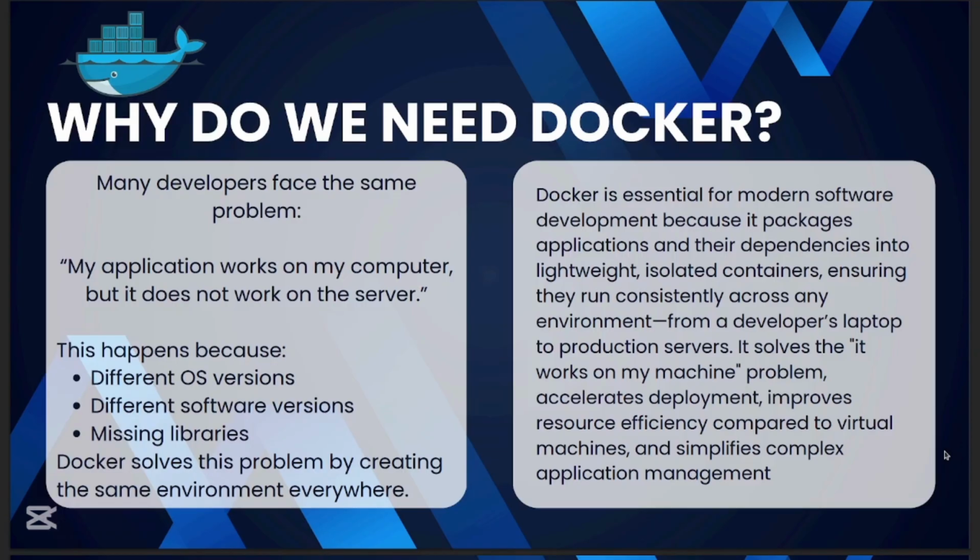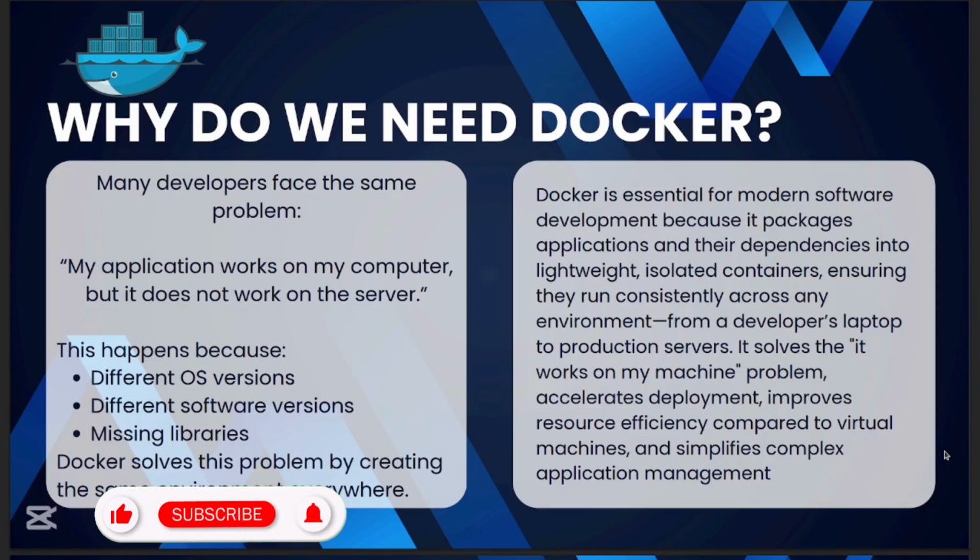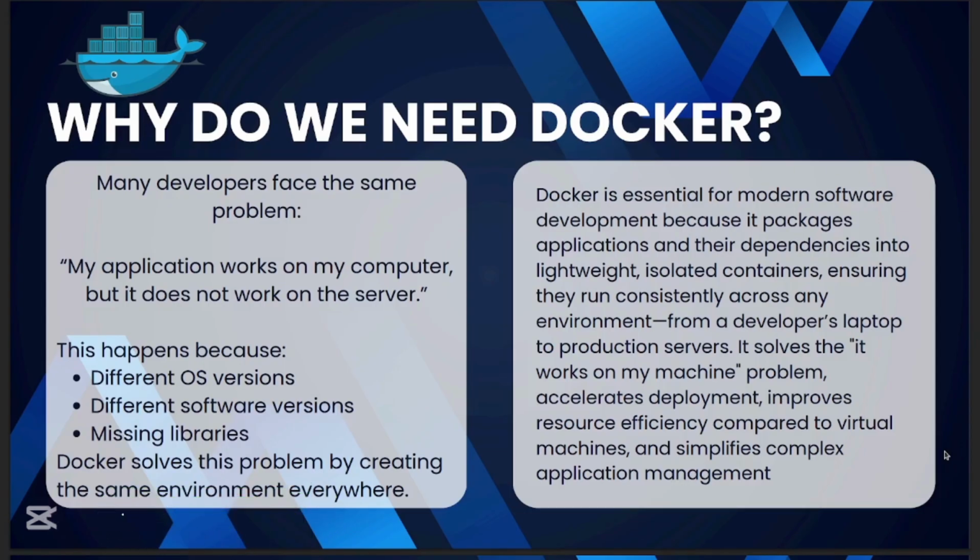Why do we need Docker? Many developers have the same problem: they say, my application works on my computer, but it does not work on another computer. This happens because computers are different. Docker fixes this problem. With Docker, the application works everywhere. This happens because of different operating system versions, different software versions, and missing libraries.